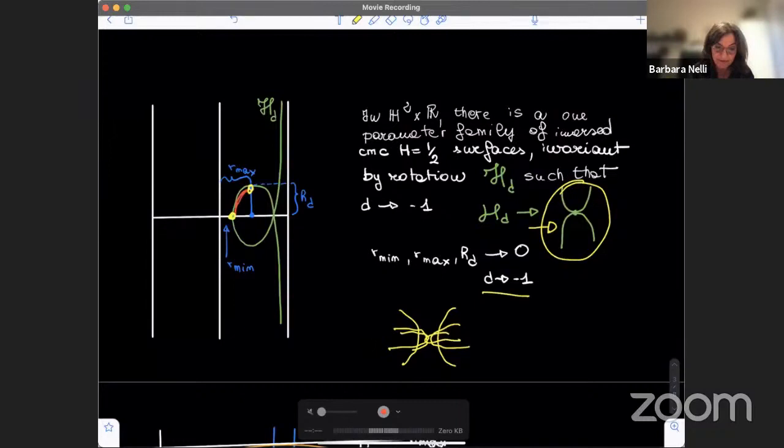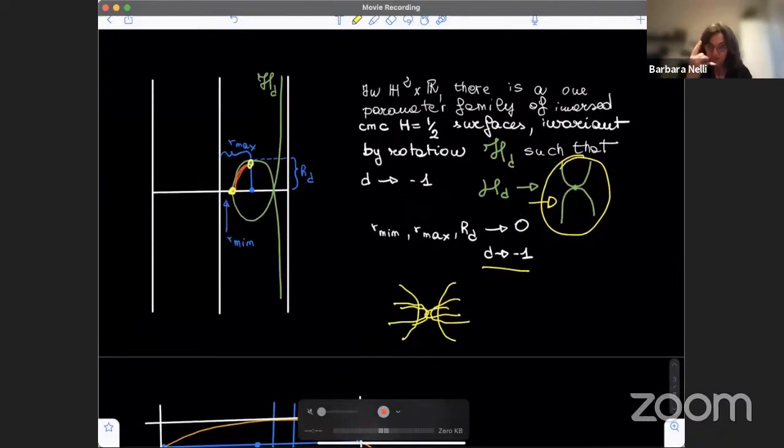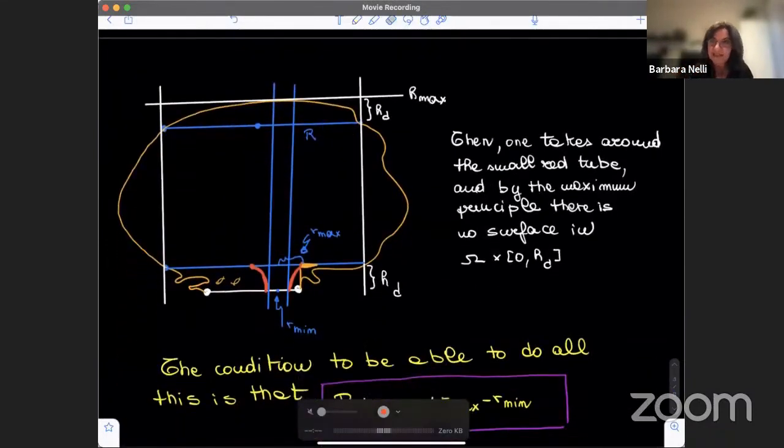Anyway, remember this small red surface, rotate it, and you can put it exactly where I put it in the picture. In fact, you cannot put it directly there. You have to manage, because you want to put the surface in a way that it doesn't meet the orange surface, your original surface. So you have to put the surface first where there is no surface, then you go down, you have to work a little bit, but then you can put the surface here.